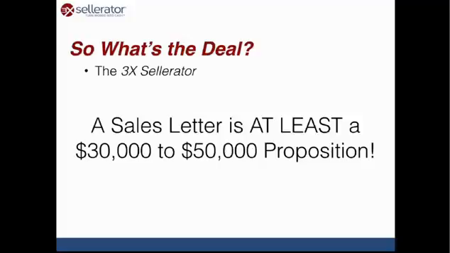You would not go to a doctor and say, I need you to do open heart surgery. Who's the cheapest surgeon you got? That guy. Now he uses a bad scalpel, but he's $30,000 less expensive, so I'm going to go with that guy. No one does this, right? Well, guess what the heart of your business is? It's your freaking sales copy. You cannot put risk in this. It's a $30,000 to $50,000 proposition. In my case, because I'm one of the top guys, $100,000, not counting royalties. Do it wrong, and you're going to lose more than that. That's the key that you want to walk away from here.